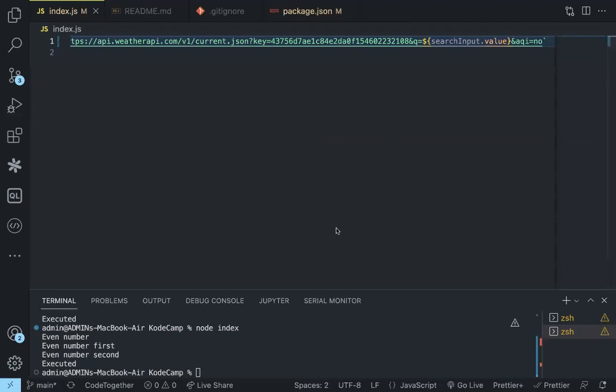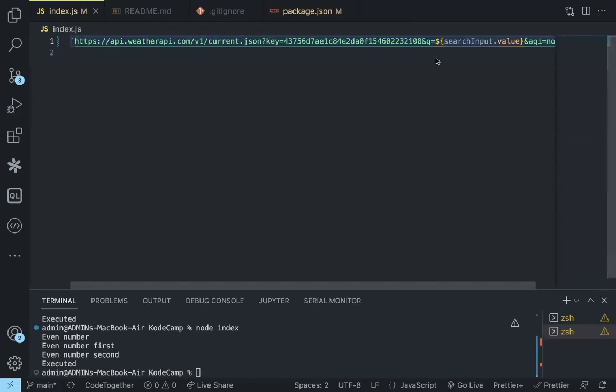But they said that if I must use their API, I have to send the requests in this form: https weatherapi.com/currents.json. Then I have to pass in a key and the query, and this query should include the location for which I want to get the weather reports.